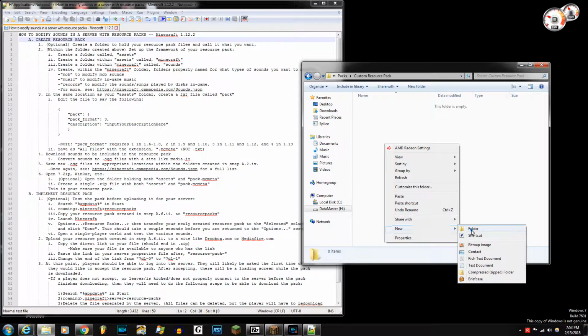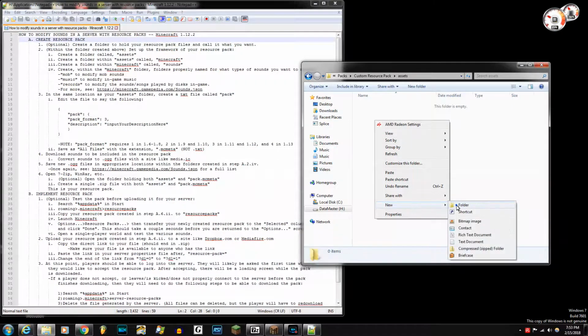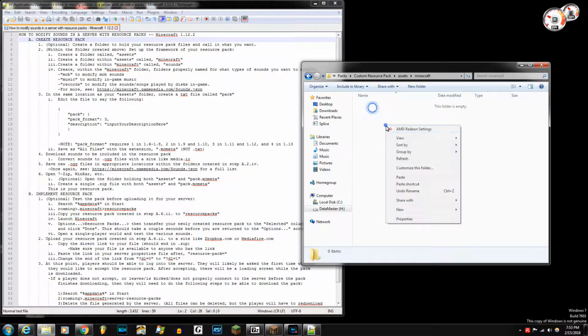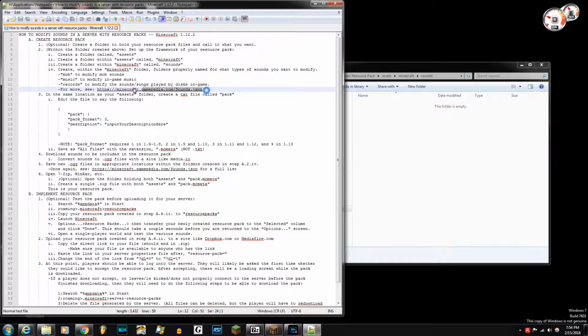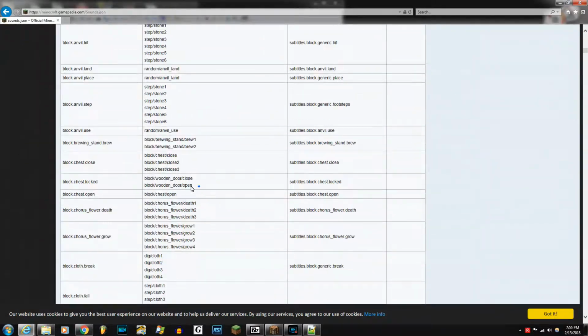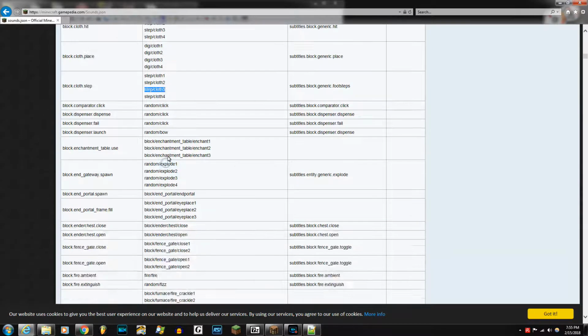In this file, we're going to make a folder called assets. In this, we're going to make a folder called Minecraft. And in this, we're going to make a folder called sounds. Now, this is where we're going to need to go here. If you scroll down here, you'll see all these different virtual paths you'll need to set up if you want to change any of these.